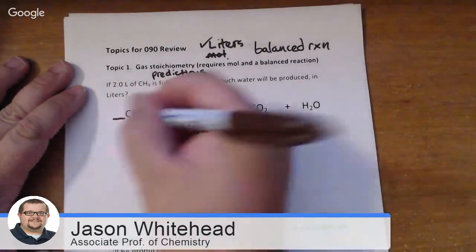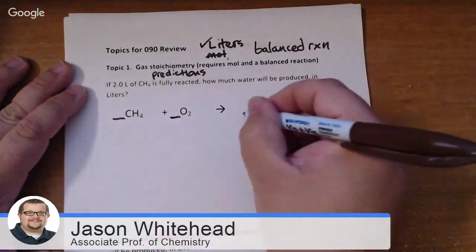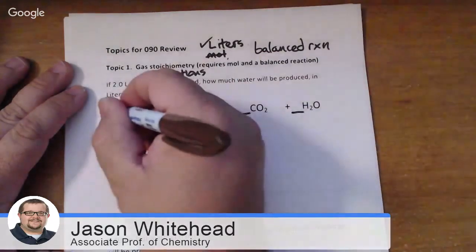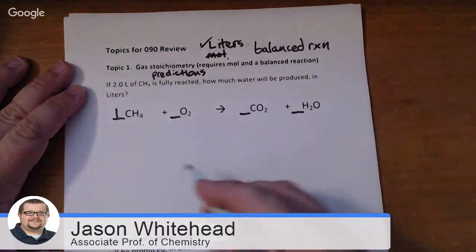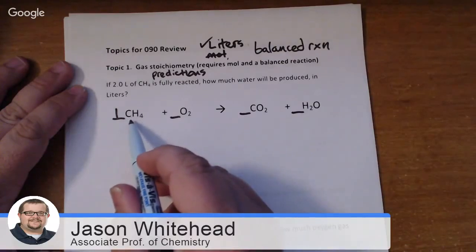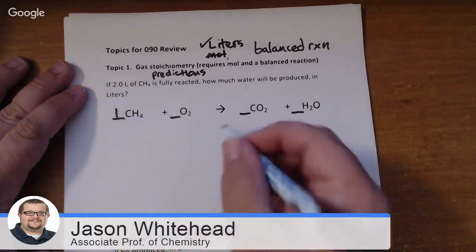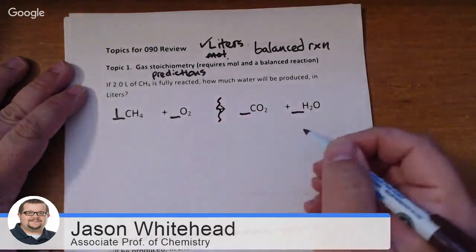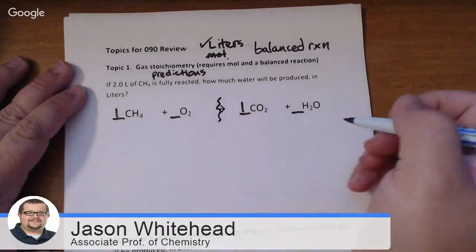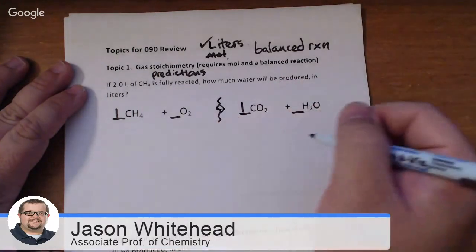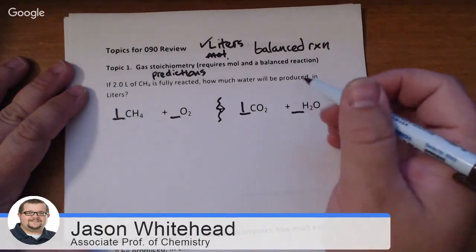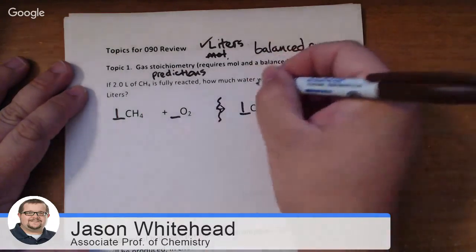So I'm going to put a blank in each one of these spots so we can balance it. Easiest number to start balancing with is a 1. That gives me 1 times 1, with a little 1 unseen for the C. So I've got 1 carbon on this side. Now the product side needs to have 1 carbon also. If I put a 1 here, 1 times 1 gives me 1 carbon. This is a combustion reaction back from exam 2. You don't have to know that for exam 3, but it will be popping up again on the final. So we're going to balance it in the order C, H, O.